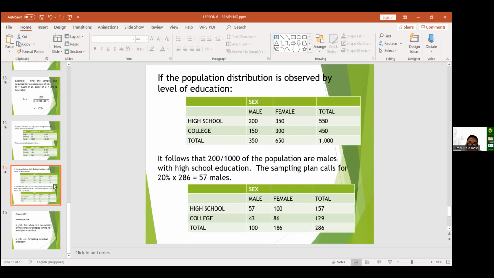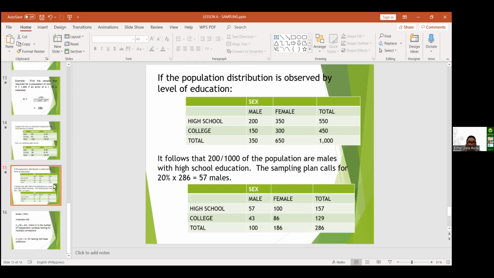And shall I do it in random? Shall I do it in systematic way? Or shall I do another level of technique? So, dalawang beses akong nag-stratify dito, pero pinagsabay ko siya using the frequency distribution above. Then ginamit ko yung information na yon to complete my sampling plan. So, malinaw na kaagad na I only need 43 college students na male.